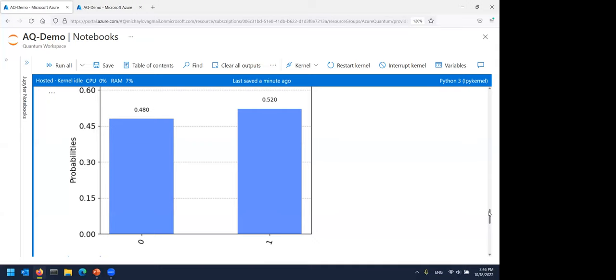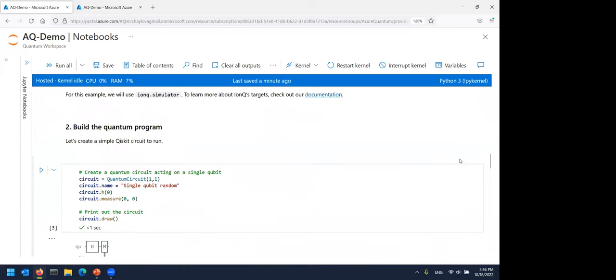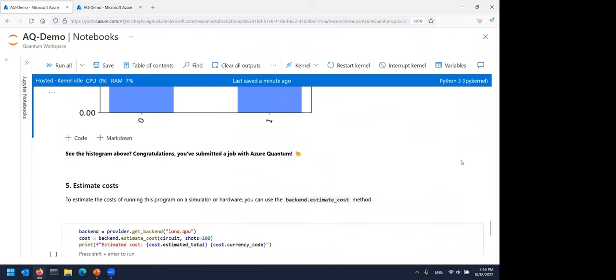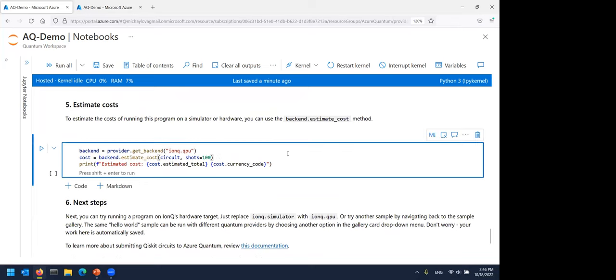Here we are getting an unequal distribution of probabilities, which surprises me quite a lot. I'm going to look into this and figure out what's going on here. It is possible that the logic of the simulator changed. I know that in the past, folks were running into this behavior when they were trying to do things like, for example, running random number generation for a single shot. You're supposed to get a single result, but you would still get a histogram of all possible results. I need to see what changed here.